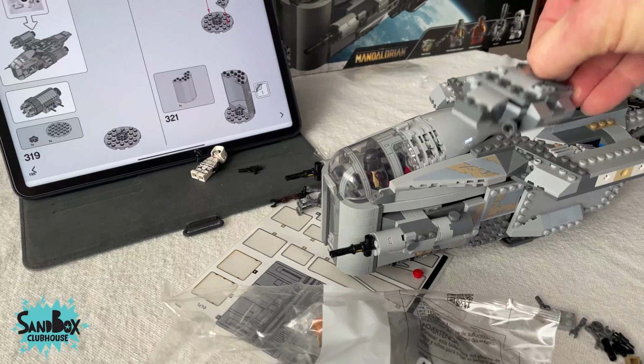Hi, we built it all today. We finished the Razor Crest. It's cool, and then this piece comes off. Well, yeah, you leave that piece in there. Yeah, but it can come off. Watch how you do the shooters. Watch this, guys. Whoa. That went under. You push these little guys. Yeah. Do it again. Nice.